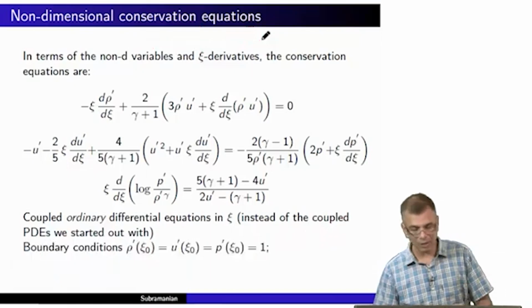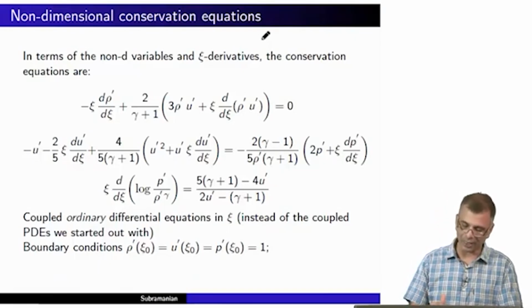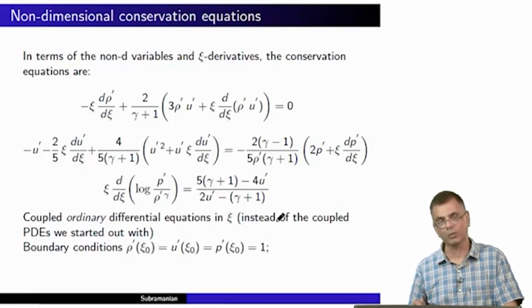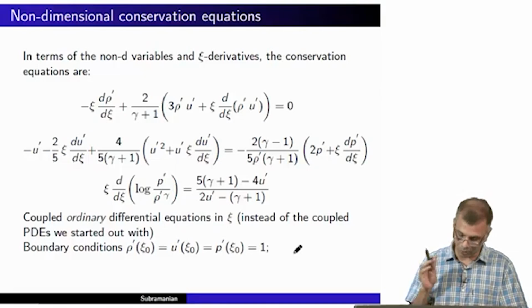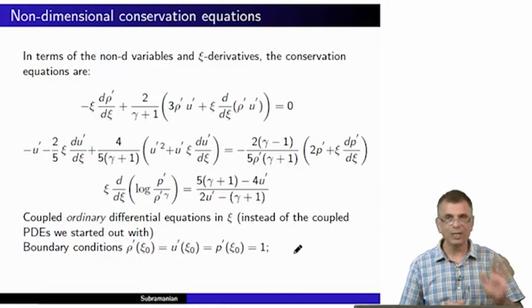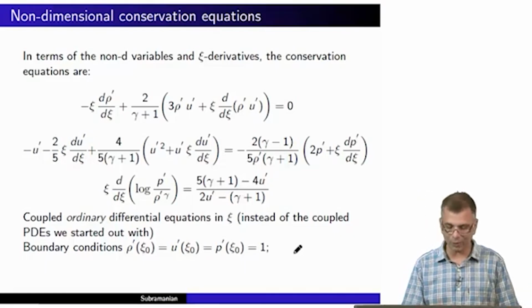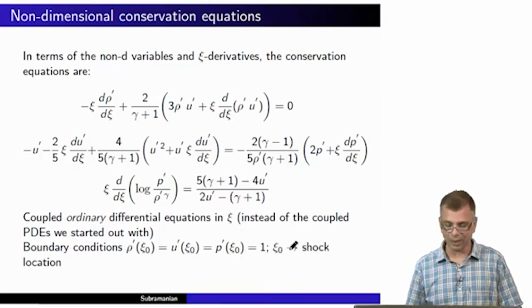Okay. Now the boundary conditions for solving these coupled ODEs are, let's just say that at some reference psi naught, the non-dimensional density, velocity and pressure are all set equal to 1. Anyway, we are non-dimensionalizing, these are all non-dimensional quantities. In order to get the dimensional quantities, we would have to multiply with appropriate normalizations. So the actual values will be taken care of by those normalizations. For simplicity, we take the non-dimensional boundary conditions to be just all equal to 1. That makes things simple, right?